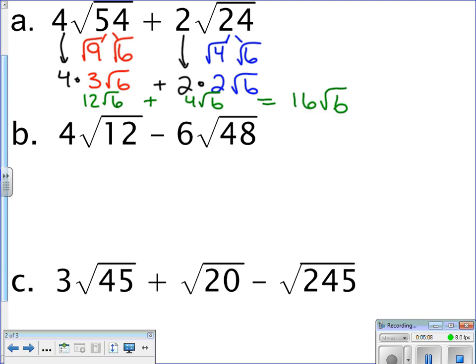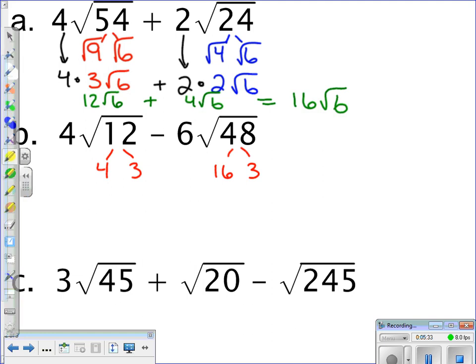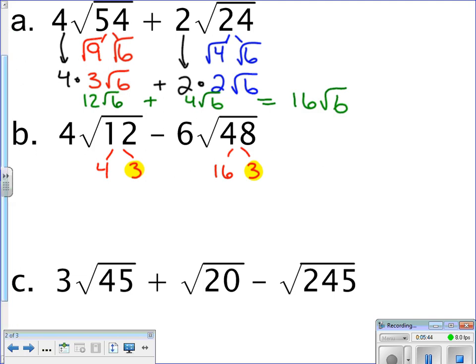Okay, so 12, 4 times 3. Now 48, some people would do 12 times 4, but then 12 gets broken down again because we just did it over here. The shortest way to do 48 would be to pick the largest perfect square that goes into it, and that's 16. Now if you want a hint, think about this one. This one's going to have a 3 left over, so maybe 3 goes into 48. And if you took a calculator, did 48 divided by 3, you would have got 16. So use the other problem as a hint to what goes into the second part.